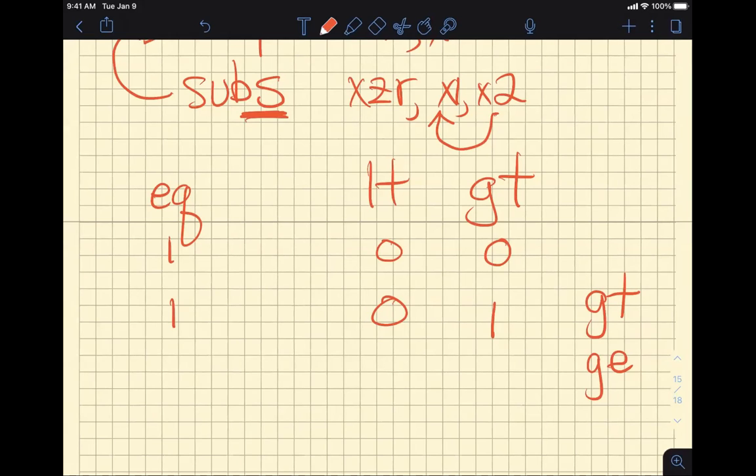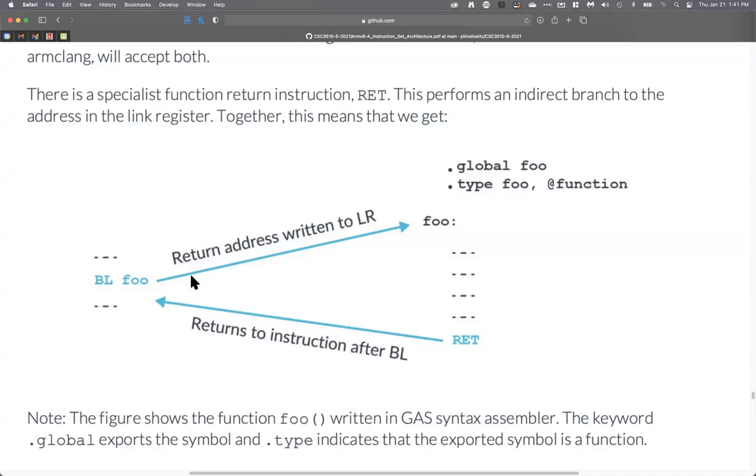Now, function calls, we've gone over. But let's look at it here as well. Branch with the link register. BL means call a function, and it means that you're expecting to return. You see that little dashed line? That's an instruction. BL calculates the address of this instruction and puts that in X30, then changes the program counter to the address of this instruction. That is what it means to call a function.